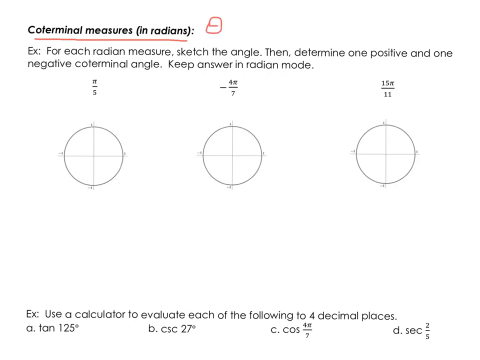You'll be given a radian that you plot somewhere on your coordinate system. We're going to add and subtract 1 revolution around the circle in radians, which technically is 2 pi. But the unique thing about radian measures is they're often fractions. That means we're going to have to put 2 pi over 1. And whatever our radian is, we'll need to find a common denominator.